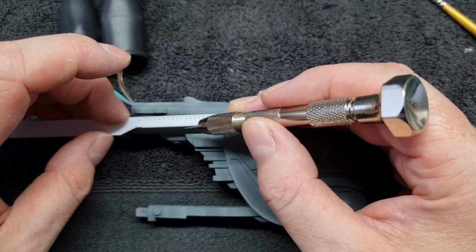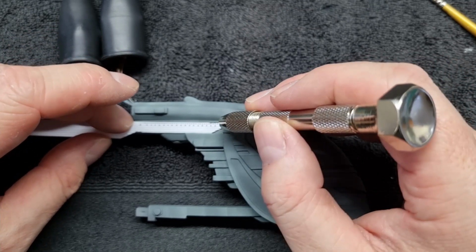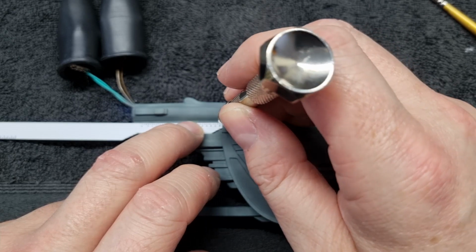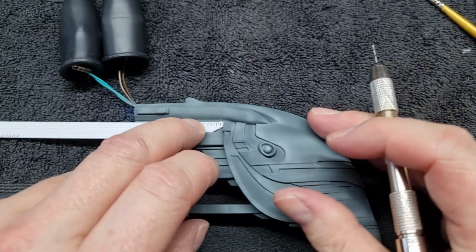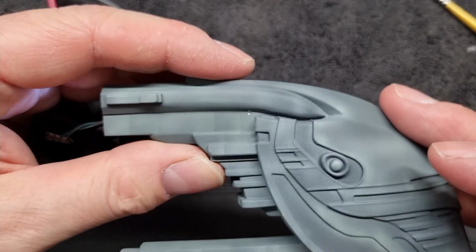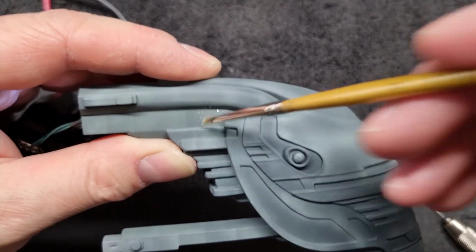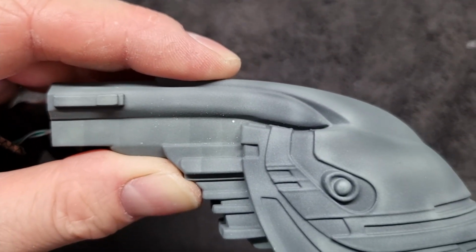So I'm sort of taking advantage of this raised part on the kit, this raised detail, and resting this there and butting it all the way up. So I've got a pretty well horizontal line there now. I don't think you're going to be able to make this out, but basically that's all you need. See, a window. Now it's really tiny. If I get the drill bit and just press it a bit more, it just got a bit bigger, and I'll brush away the debris just in this instance and bump the camera while I'm at it. There we go, one window.